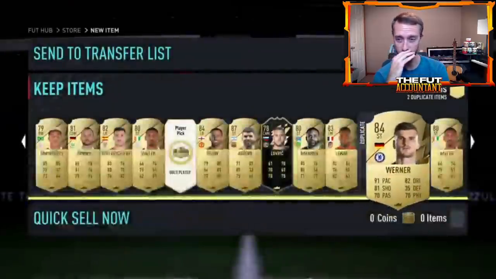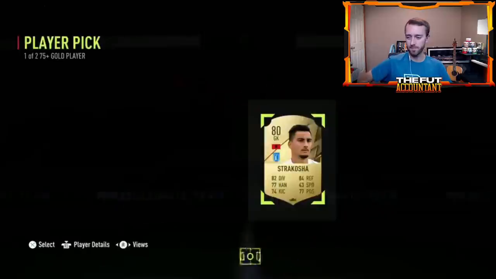Timo Werner, that's a dub. Let's go. That's a dupe for you. All right, last one. We're glitching through the share play and we are ending with, who is that? Strakosha. All right. That was crazy, bro. The share play is glitching out.